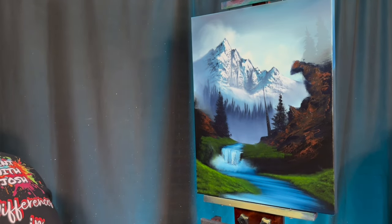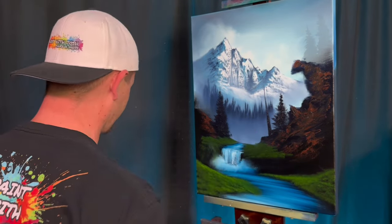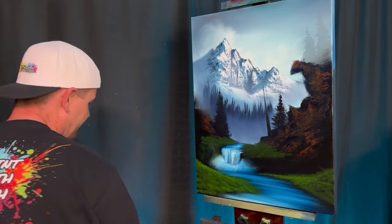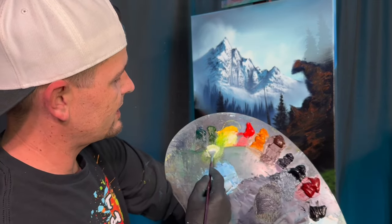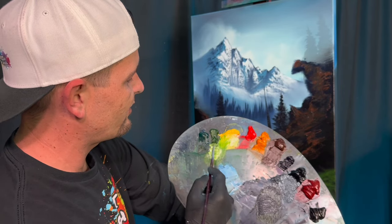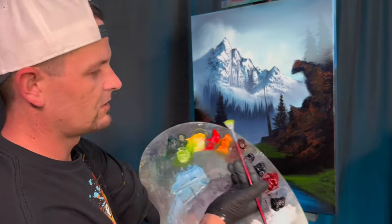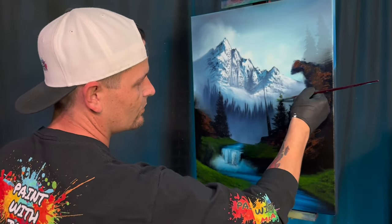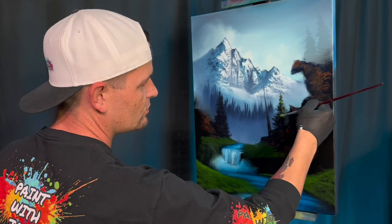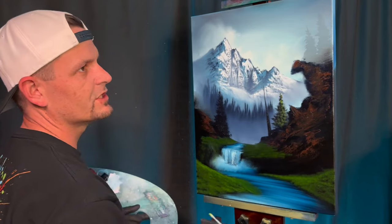Okay, let's come back in and let's go highlight these trees over here, right? So let's grab a little bit of our liquid white, just a little touch. We go into our little grassy color, that green and yellowy color, with our liquid white. It's going to really make it bright. And you have to have the right ratio of the liquid white versus the titanium white, because it will not stick or it'll be too goopy otherwise, right? You don't want it to be either. You want it to be just in the middle.